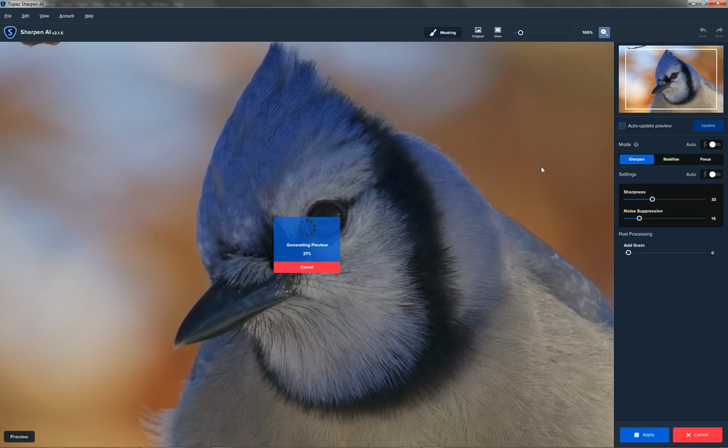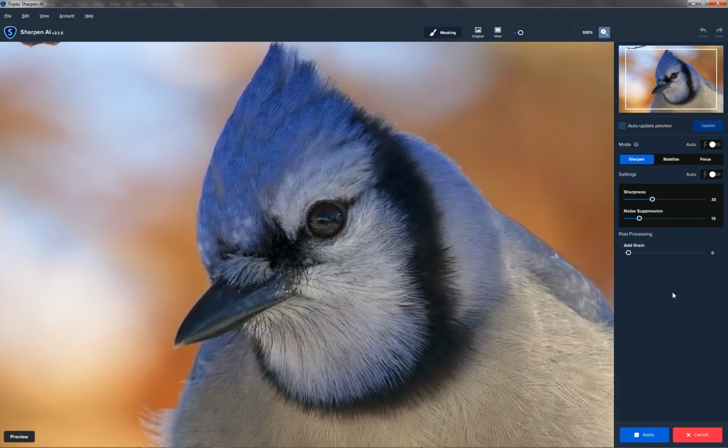I'm probably just going to say okay and apply this down here because it's going to be close enough. But it'll bring back a lot of the details. See all the detail? I mean, it's come back in here, and I think that's a little much. I'm going to bring it down to 25, and I'm just going to say okay and apply.